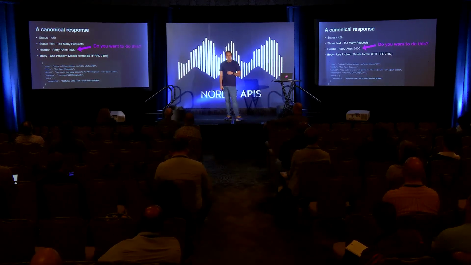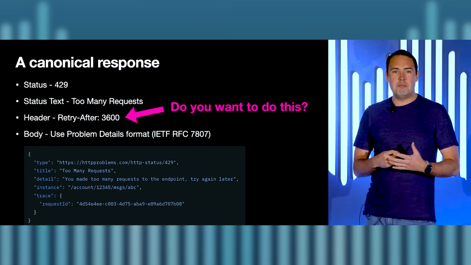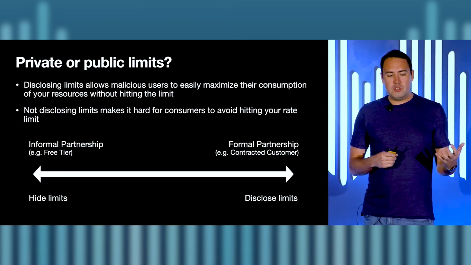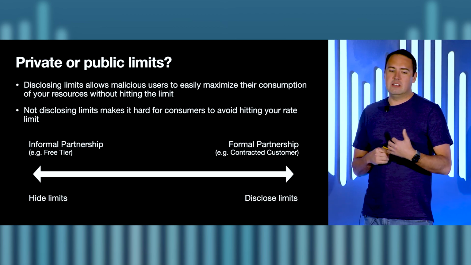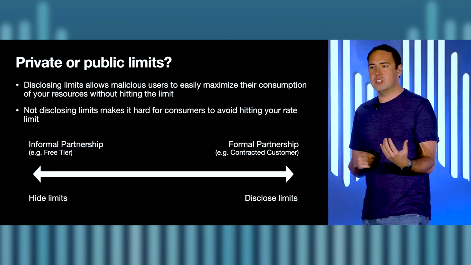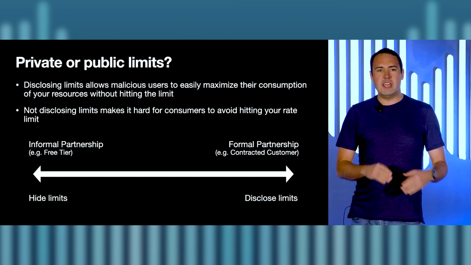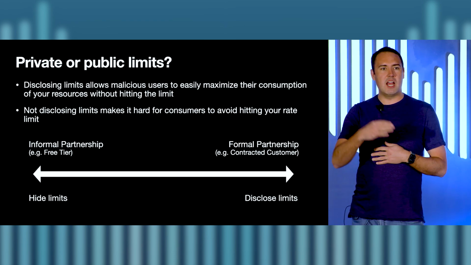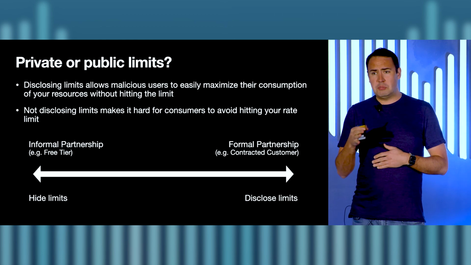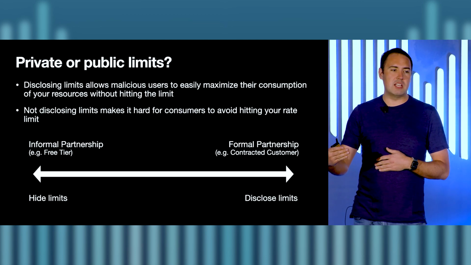So the header is something that you'll want to decide, do you want to expose it? Or more broadly, the information about should the user retry, when should they retry, et cetera. If your API is free and you've got a ton of users, one of the downsides of providing that information is that it's very easy for a malicious actor to stay right underneath the limit. If you say retry after this many times, or you say you have this many requests left, they can just stay right under it. However, building a great API experience, I would definitely encourage you to give the user as much information as possible.